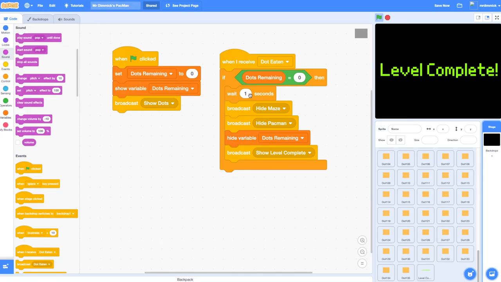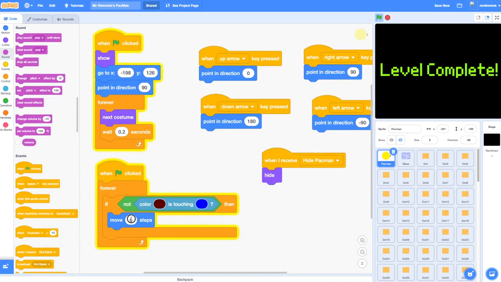Okay, so that's everything that you're going to need to do in order to add a level complete screen to your game. So go away now and add that, and then in the next episode we're going to look at adding a bonus sprite for PacMan to eat, which will temporarily speed him up. Which reminds me, don't forget, once you've got this running, to set your PacMan back to moving 2 or 3 steps within your forever loop, otherwise he'll keep running really fast and it'll be hard to control.